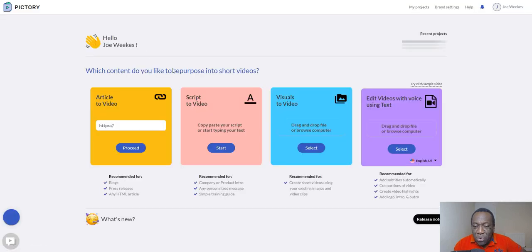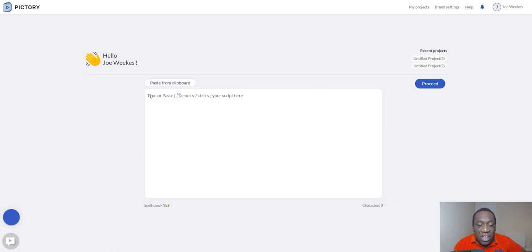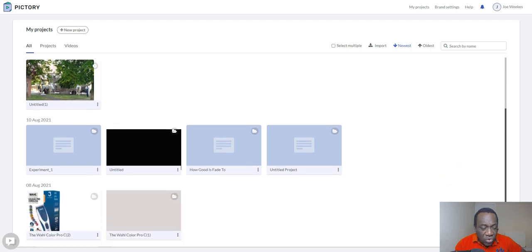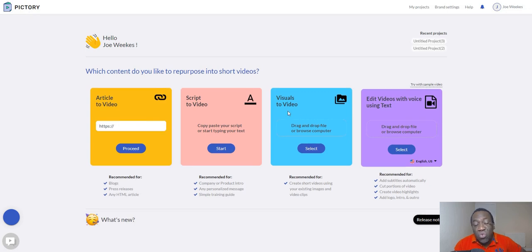Now, coming back to the other features, you can see the script video, which is very similar to what Vidnami has. So what you do is you take a script that you already have and you paste it in here and you hit proceed, and it'll look for the videos that are based on certain keywords or certain phrases within your script, and look for videos that will sync with what it is that you are actually trying to say in relation to the video. So it is actually quite good in that regard. A number of projects I use that within, and what you find out is that you get a very good video. So what I did was I actually created a video based around this product, as you can see, the Wow Color Pro. Now, Pictory also has visuals to video, which is what I showed you with the horses.